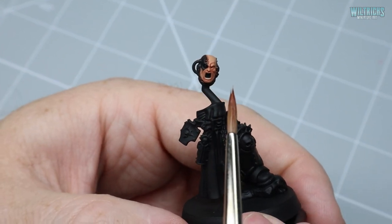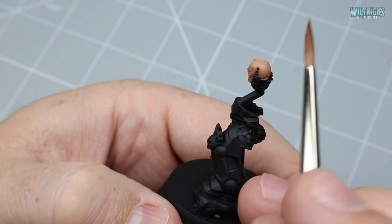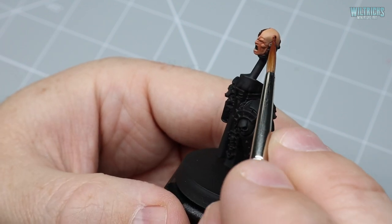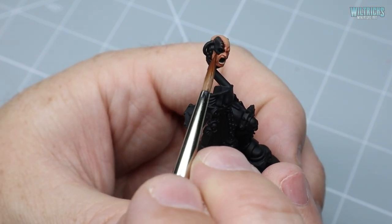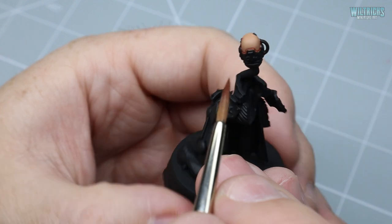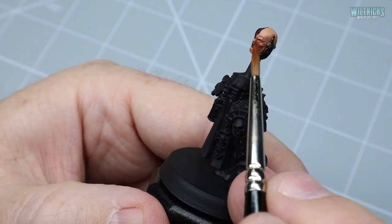I'm always worried about painting this on camera because this stage does look pretty horrendous. You've got to do it this way. Have a bit of faith if you're looking at yours and it's not looking that great. Okay, so just reinforcing it in around the eye.